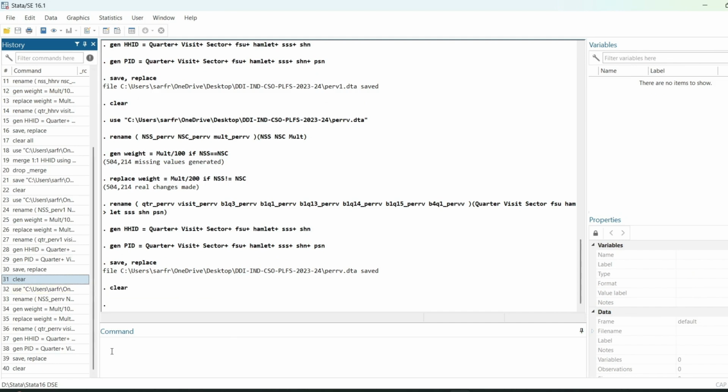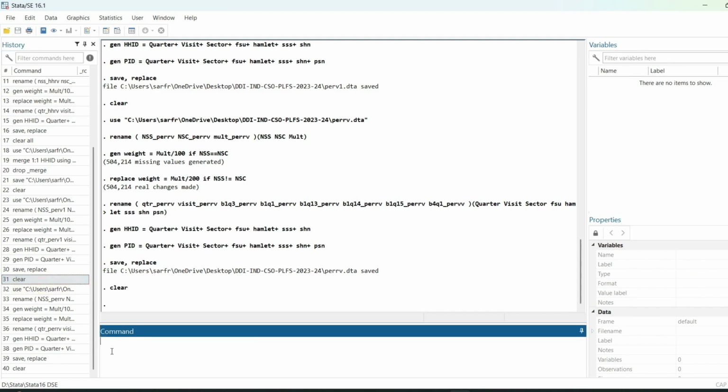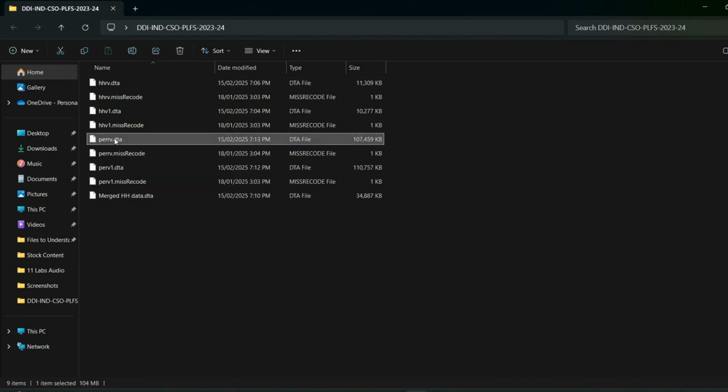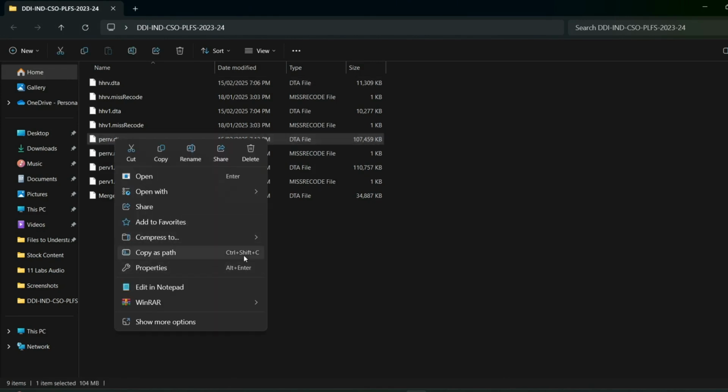Now clear. All right. Now I will be merging both individual level data. So how to do? Same, just like we have done for this household level data. So merge 1 is to 1, 1 is to 1 using person individual key, personal key. And then I will be going here. So we have opened first visit. Now we want to merge it through revisit. So what I will do is control S path.